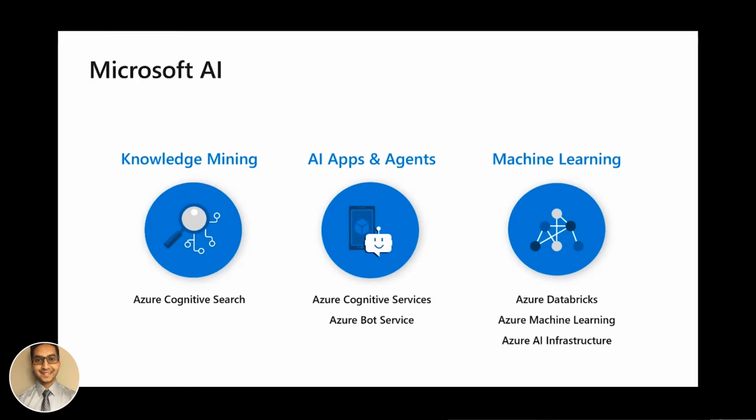And as a high-level overview of Microsoft AI, if we were to look at all the different services that we have, I would categorize them into three main categories, such as the knowledge mining category, which is primarily through Azure Cognitive Search. And then there's the apps and AI agents, which is the cognitive services and bots. These are really pre-built AI services that you can just plug and play and consume. And finally, the core part of the presentation is going to focus on the machine learning aspect, because it is MLOps, and you can't really do MLOps with just pre-built AI just yet. Maybe in the future we will be, but right now it's going to be infrastructure as code, and you do need some level of coding to implement an MLOps pipeline.